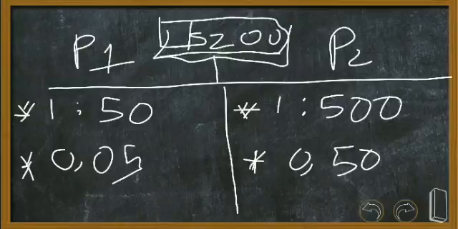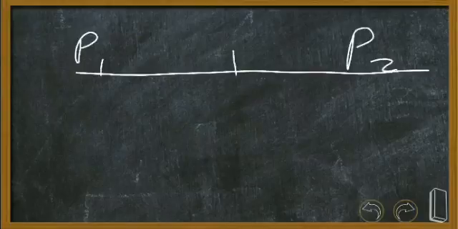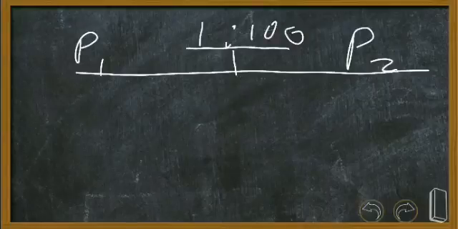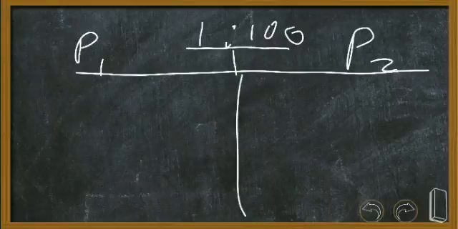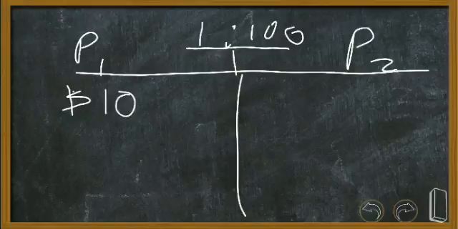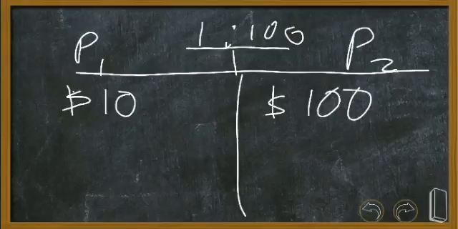So this is how leverage works, and we might try using an example with account size. We have P1, P2. Right now the leverage is fixed. Let's say we use 1:100. That's the leverage for both these people. But then their account sizes differ. This one has an account size of $10. This one has an account size of $100. So their lot size will still be limited due to their account size.